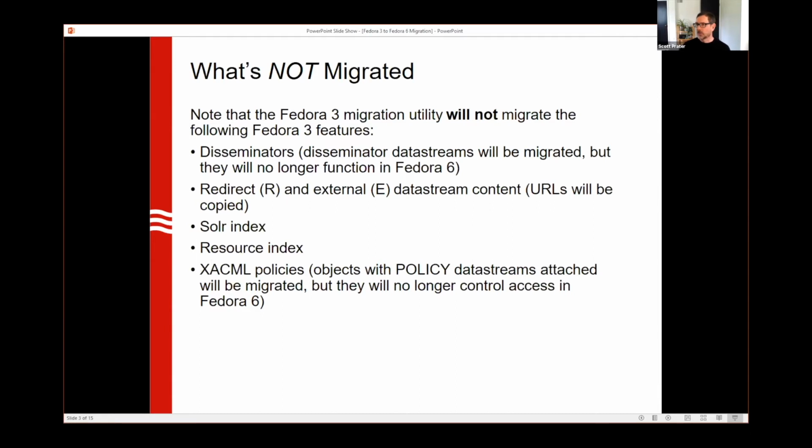Redirect and external data stream content are not migrated, which makes sense, but the URLs will be. Your Solr index isn't going to be migrated. Your resource index won't be migrated. And any XACML policies. I'm not sure how many people out there are using XACML, but Fedora had built in, using the policy data stream, ways to authorize or restrict access to objects and data streams. The policy data stream will be migrated, but it won't be actionable in Fedora 6.